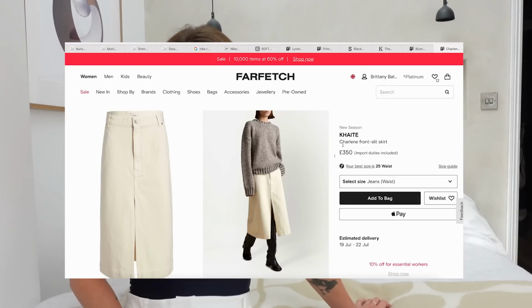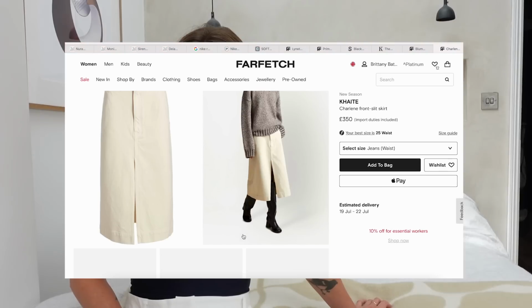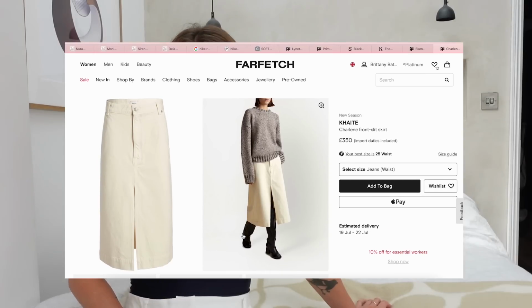And then finally in this window, just admiring this denim skirt. I have a denim skirt that's very similar, but I'm struggling to think how I will take it into autumn winter. I know it seems a bit early to be thinking about that, but I thought this styling was some good inspiration. The skirt itself is beautiful.